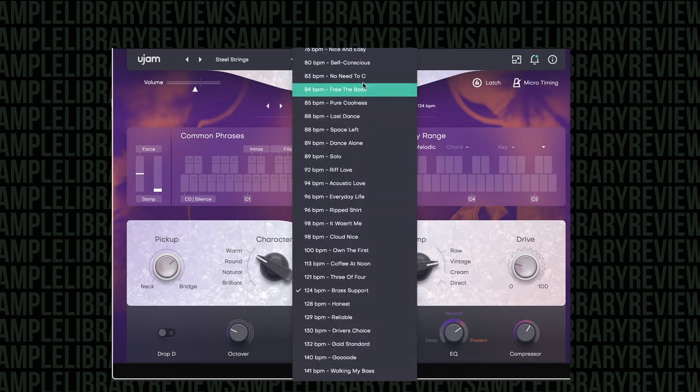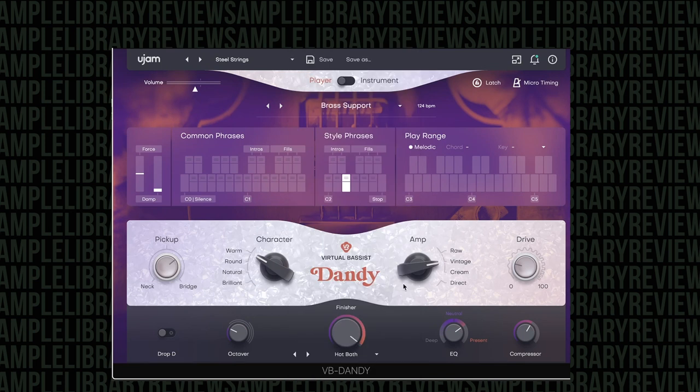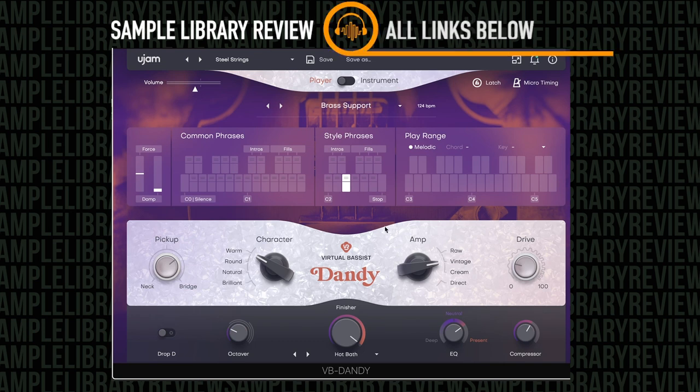How are they going to sound? Where's the oomph? Where's the push? What is the backbeat like that the bass is supporting? Those are my biggest wish list items for the evolution of the virtual bassist, although I can't tell you how to implement them. They're just things that I really would love to see.